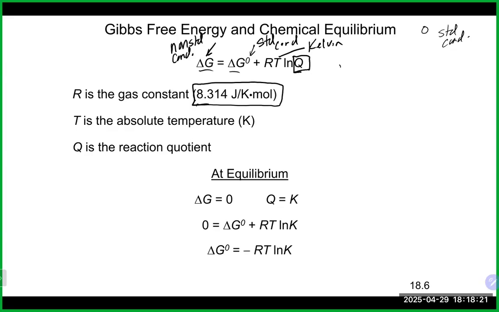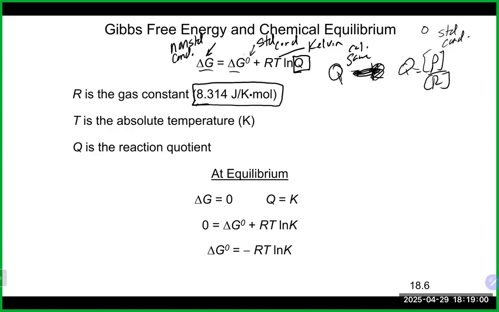That is Q. That is the reaction quotient, which, as you surely will tell me, is calculated the same as K. So Q would be our products over our reactants, just like you would calculate K. So in terms of choices for delta G equations, this would be your go-to in a non-standard condition. So if you got some pressures given to you or some concentrations that aren't 1, that's probably the equation that you need to use.